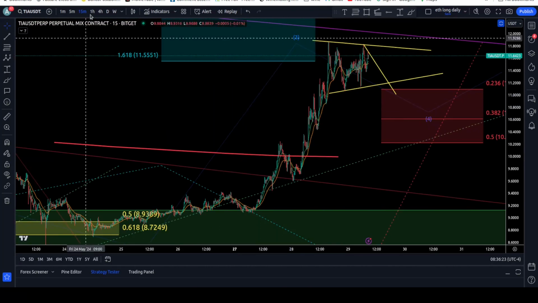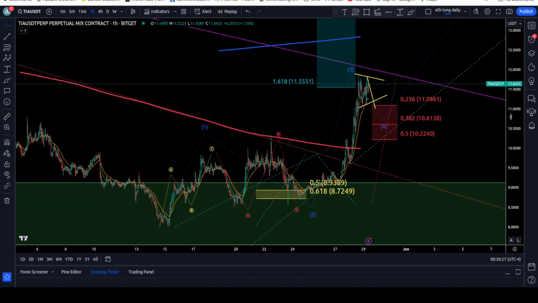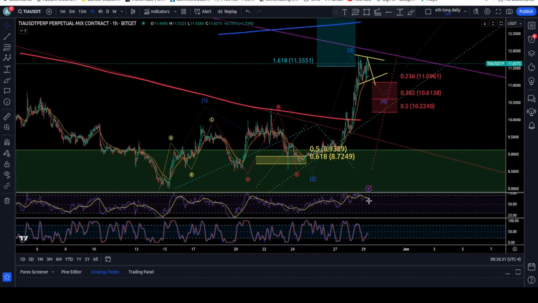Is there something else I want to go with it? Let me see. Let's see for short term what's going on with the indicator. So the RSI on the 1 hour is coming down. I wouldn't be surprised if the stock RSI also is going slowly down.